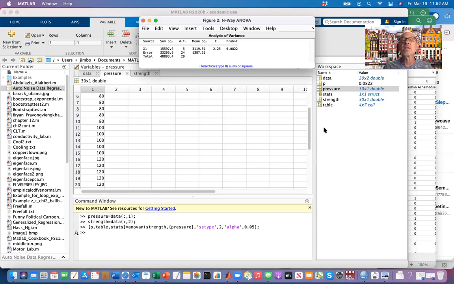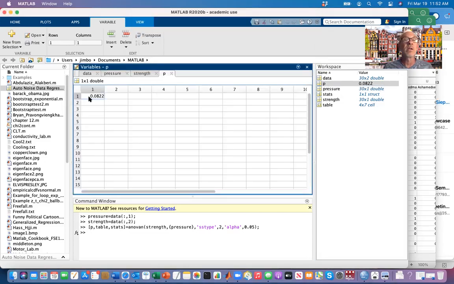All right. So we get a bunch of things. First thing that you see, of course, pops up is this table. All right. And we'll go through that, but I'm going to go in order. So the probability that we could have detected a difference as large as we get of those pressures, excuse me, of the tensile strength given the pressure is about 0.08. So this probability that we could have rejected the null hypothesis is too high. So we're not going to reject the null hypothesis. Okay? So that's what P means.